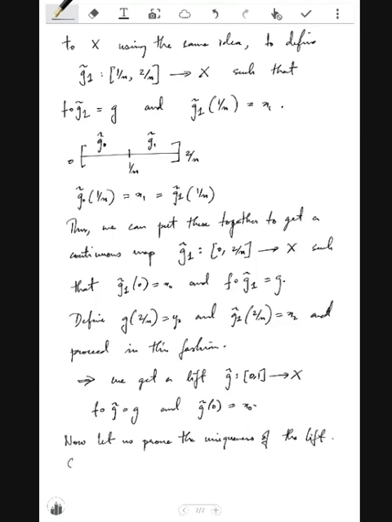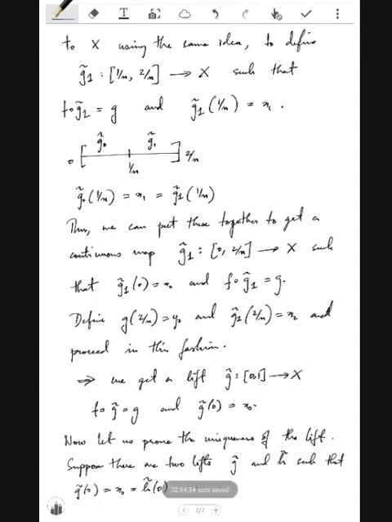Suppose there are two lifts, G tilde and H tilde, such that G tilde of 0 is x naught and H tilde of 0 is equal to G tilde of 0. So both of them are lifts of g and they start at x naught.